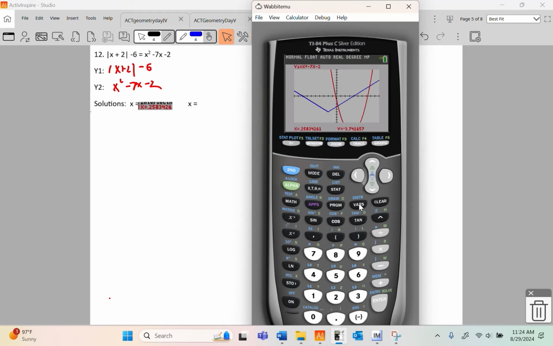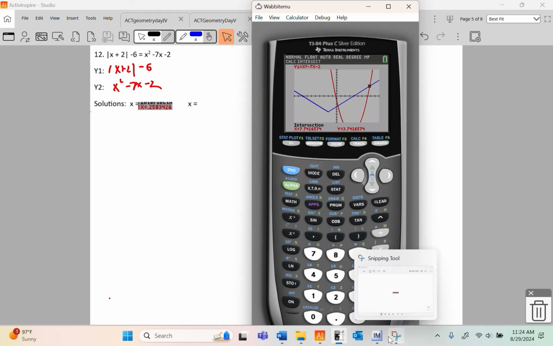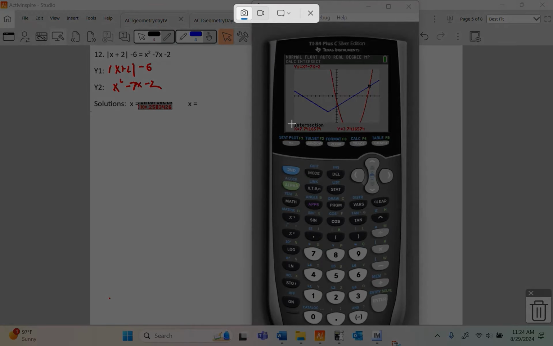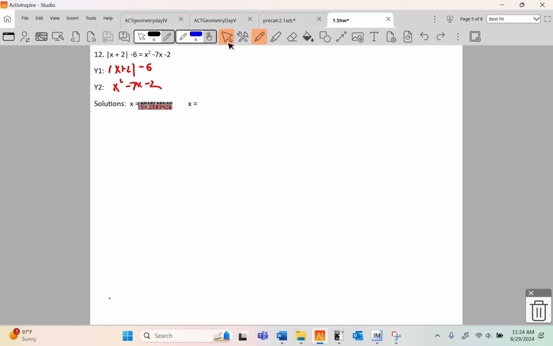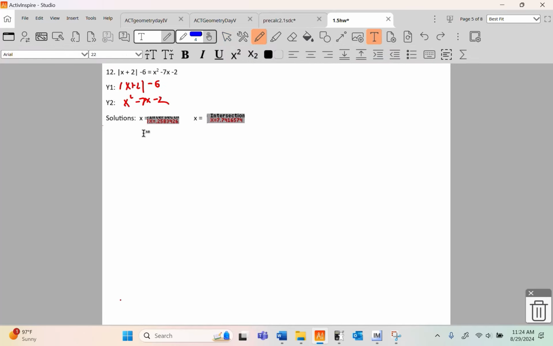Second trace 5 again. I'm going to hold that arrow down this time because I'm going to get close to that second path or intersection, and I'm going to press enter 3 times there. There's another intersection. I think I got just enough time to round these two numbers before the 5th period walks on in here. So anyways, your instructions say round to the 4th decimal. That looks like 0.2583. The other one, 7.7417.